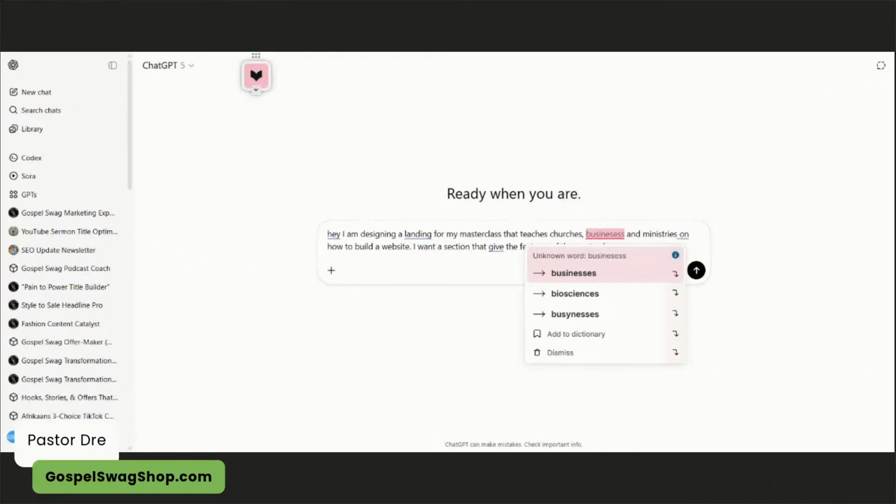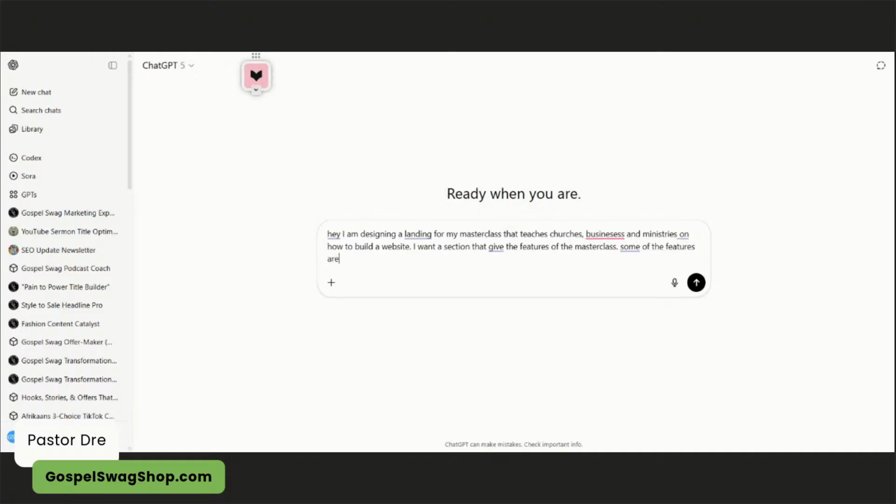So now I'm going to say some of the features are installing Google Search Console, optimizing your homepage, and building a modern website.